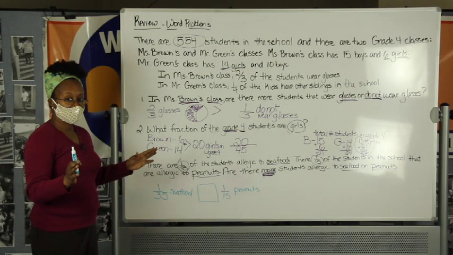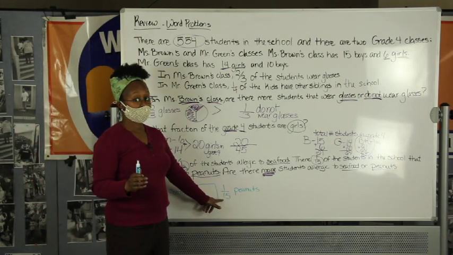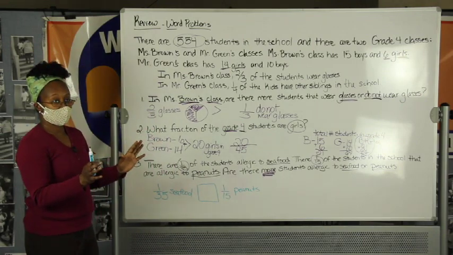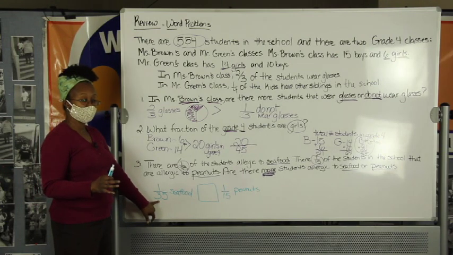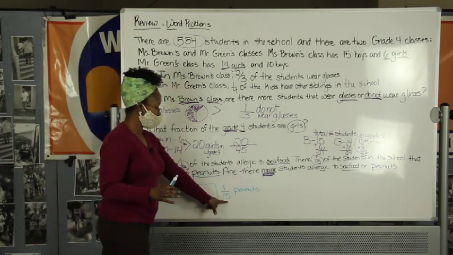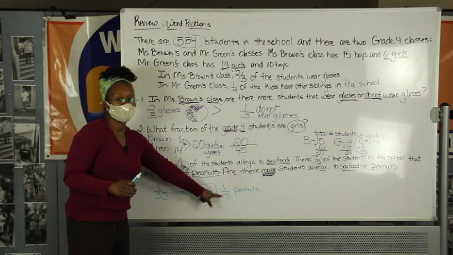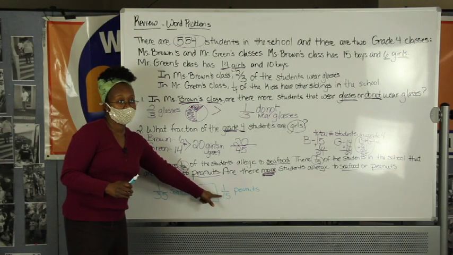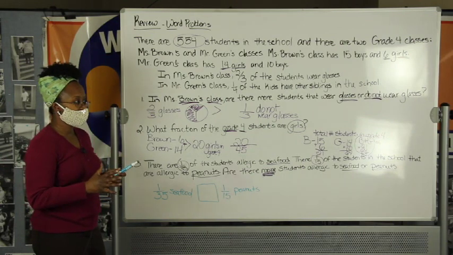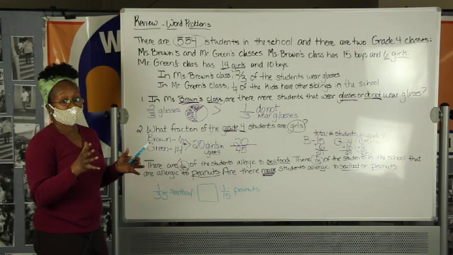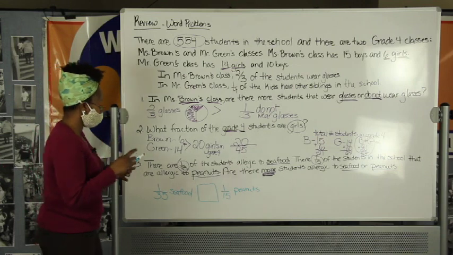Would you rather your pizza be cut into 35 slices or 15 if you're hungry and you don't get all of the pieces, okay? So would you rather have a piece of the one that's cut into 35 slices or a piece of the one that's cut into 15 slices? I'm going to go with the smaller number in the denominator because I get a bigger slice of pizza, okay? And if that is still a problem for you visualizing that, draw a pizza and look at it, okay? Look at those slices and what sizes they look like, okay?